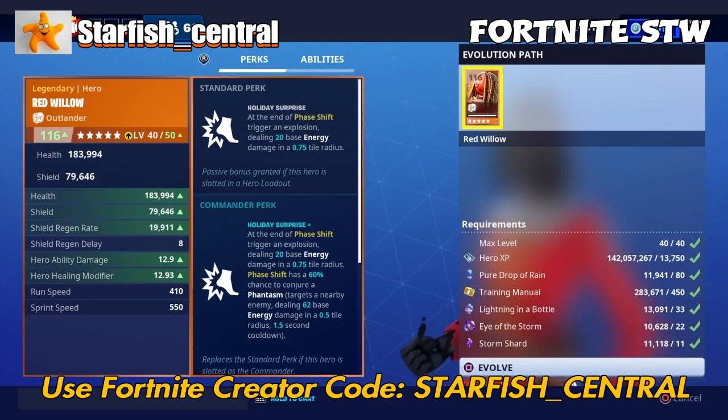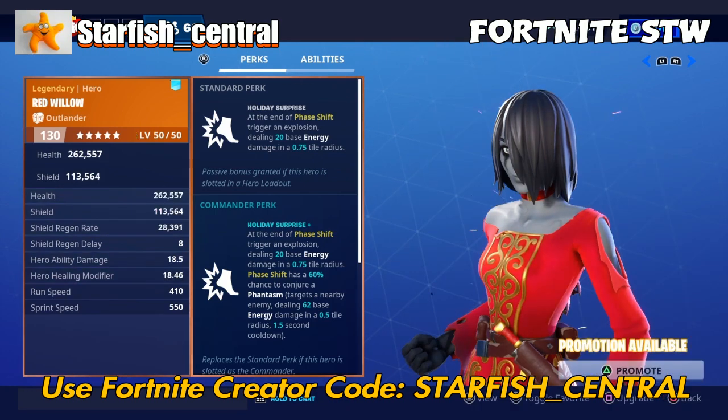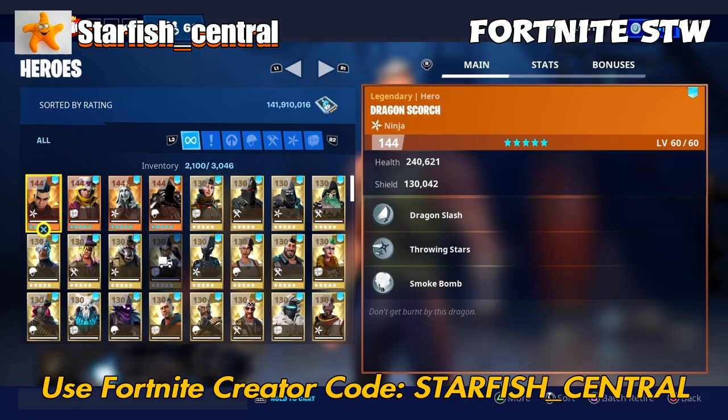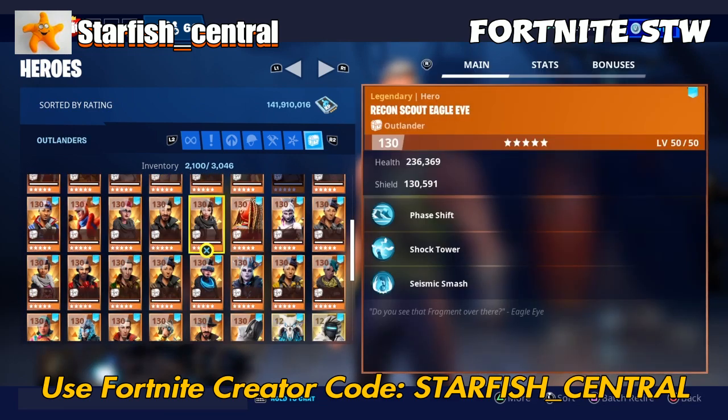As you can see, I do have plenty of evolution materials and training manuals and everything. Oh, didn't mean to click off of that. Right, where is she? There.